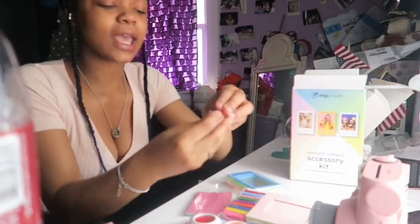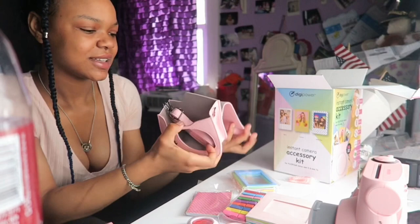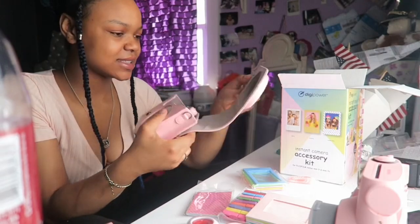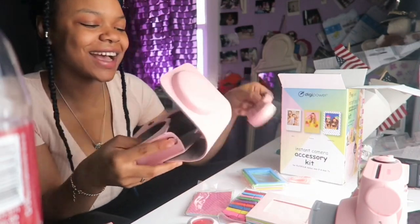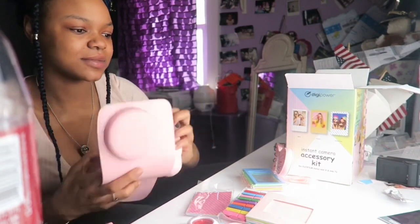Oh, I just realized it came with a little string. I didn't even notice that till now. But this is really cute. Period. And then my little leash, like, period. This is it. And it smells fresh. It smells freshly made. Close that.